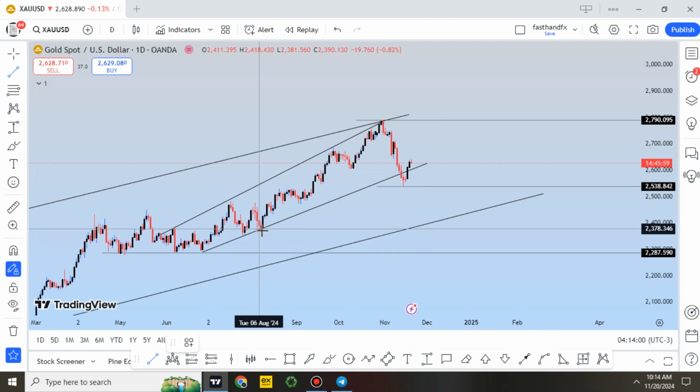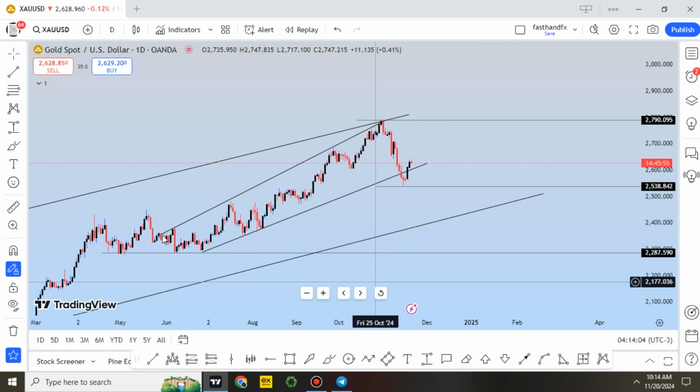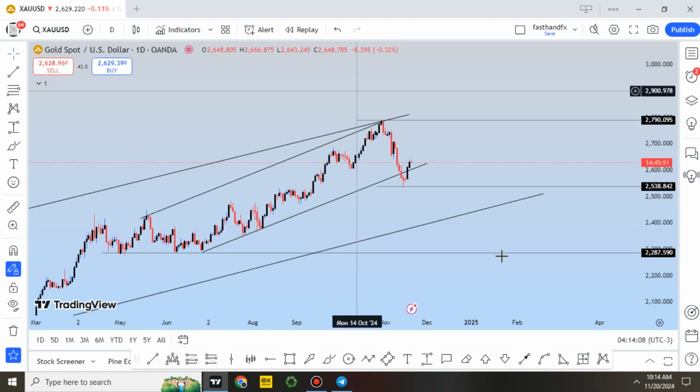Another one, we also had another one right here, which price kind of broke, but then let us not concentrate on that. We can also have this right here, correct? Now we need to mark out some important key levels, the demand and the supply zones, right? So previously, let's just go to the H4.